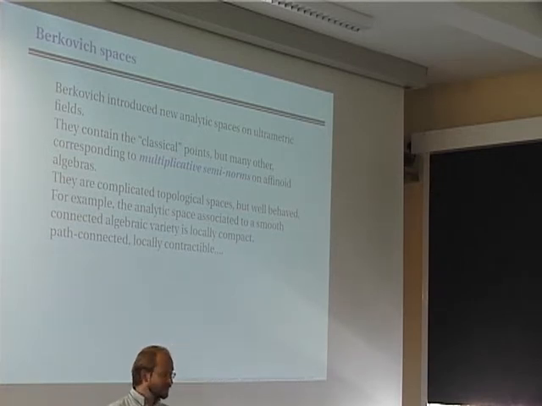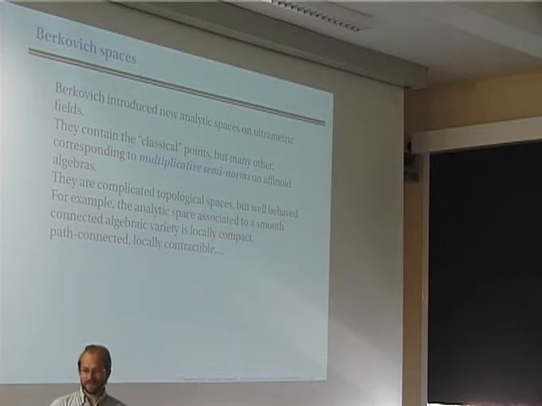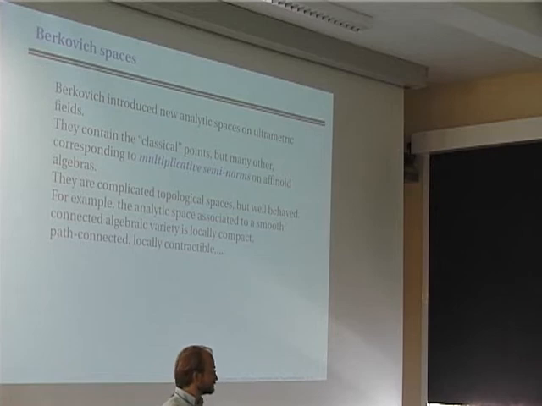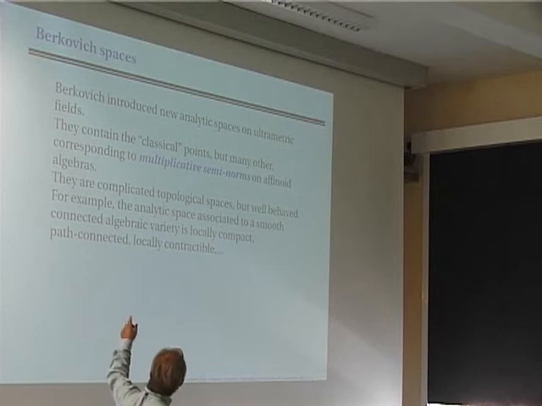In the Berkovich sense, they correspond to morphisms from affinoid algebras, which Henry described a bit yesterday, to not only fields, because you want to do analysis, but to valued fields. And so if you have a map from an algebra to a valued field, then you have a semi-norm on the field, which is given by taking an element of the algebra, pushing it to the field, and then taking its absolute value there. And it's a semi-norm because the map could have a kernel. And so these spaces are quite complicated.